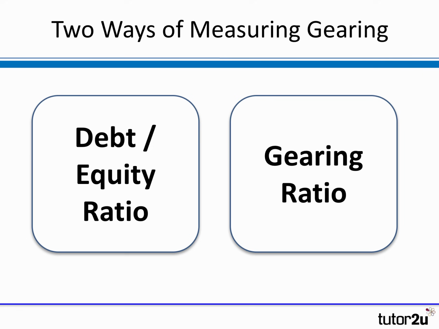And there are two main ways of measuring gearing, but actually, to be honest with you, they both really try to achieve the same thing. So depending on which exam course or syllabus you're following, you may be required to know one or both of these two. Normally though, the one on the right there, the gearing ratio, is the more popular, the more common. But in this short video, I'm going to explain and illustrate both of the two main ratios, the debt equity ratio and the gearing ratio. But don't worry, both effectively try to calculate a very similar thing.